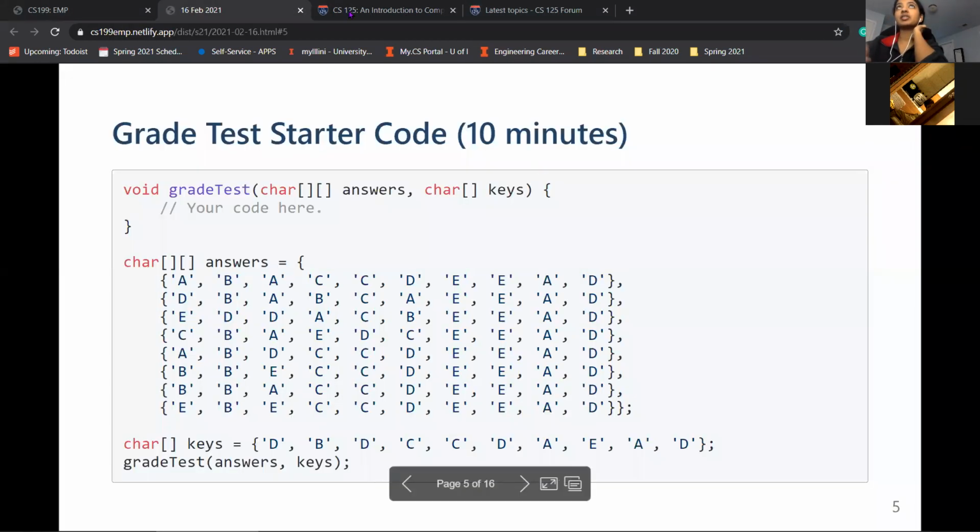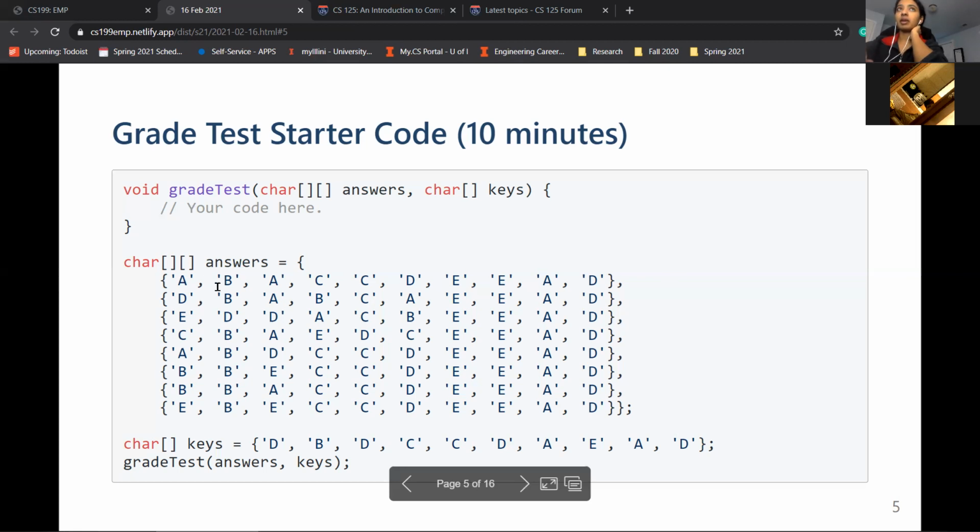So for a problem like this, first thing I would do is think about my approach. How would I want to approach the problem to get the right answer? And then maybe code it out. So my first thing is I want to go through this answers list and check if this answer for the question matches with the answer in the keys.